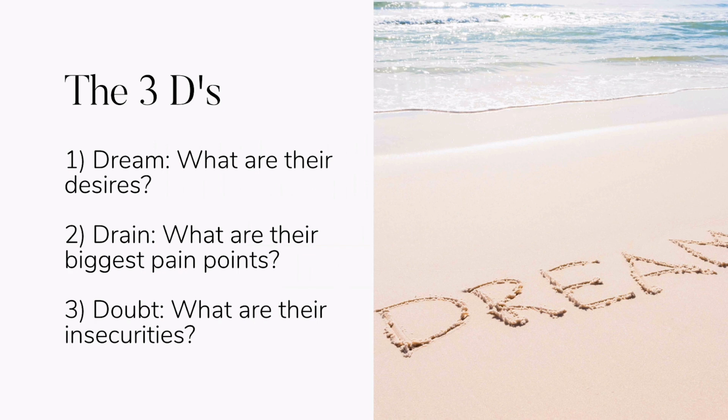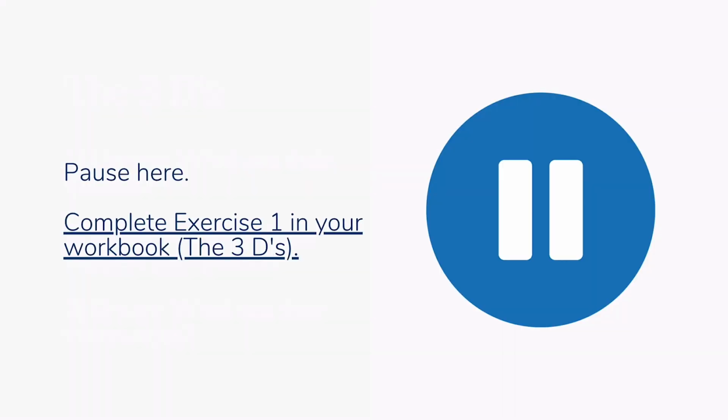Once you're really clear on what they're dreaming about, what their biggest pain points are, and what their insecurities are, you can then start your stories with a hook that hooks them right in. So what I'd like for you to do is pause the video here and go over to the workbook and complete exercise number 1, which is all about the 3 Ds and is going to help you get really clear on what those 3 Ds are for your business and your customers.